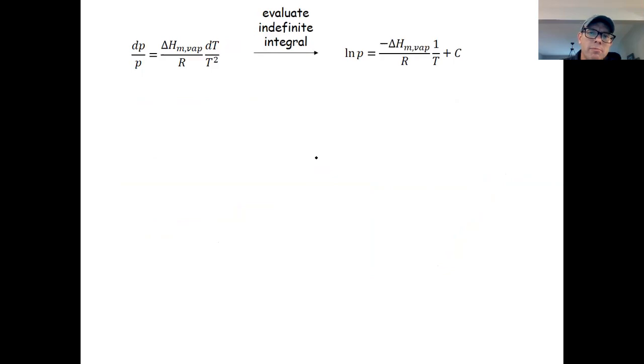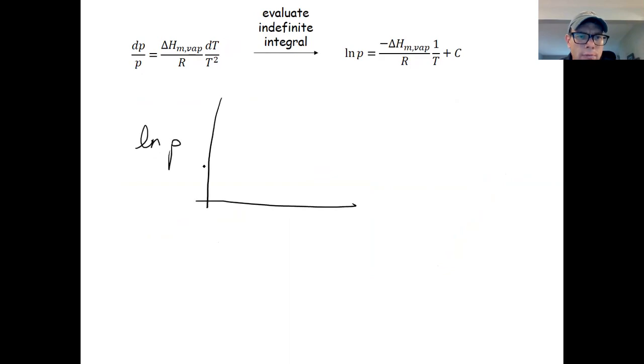There are different ways that you might think about this. I'm not going to go into it in great detail. But if I start at this expression and evaluate the indefinite integral, you get something which looks like this. Natural log P, bunch of constants times 1 over T, plus some offset. And this, I hope, makes it obvious. What you would plot is the natural log of P versus 1 over T.